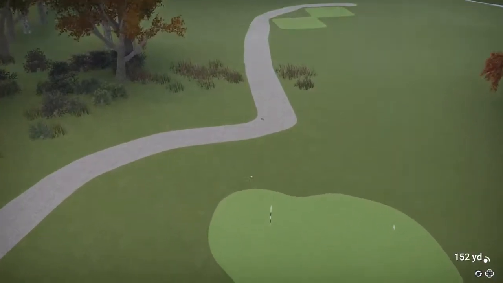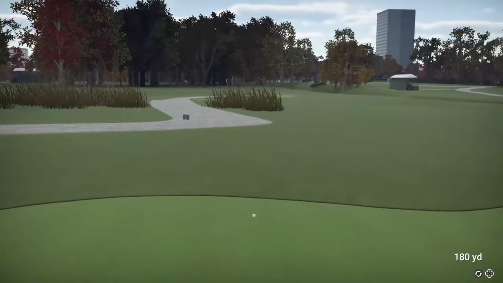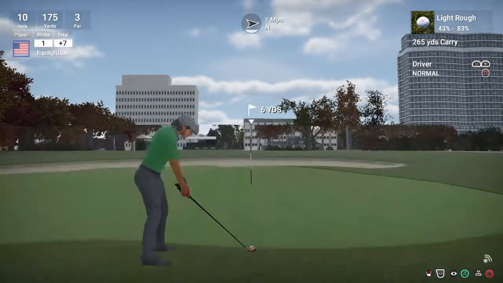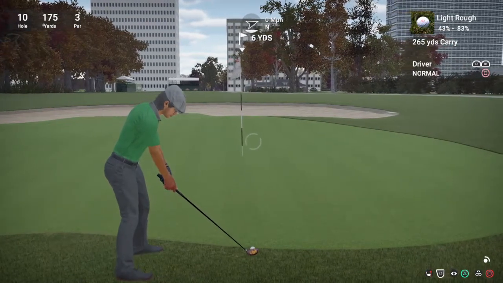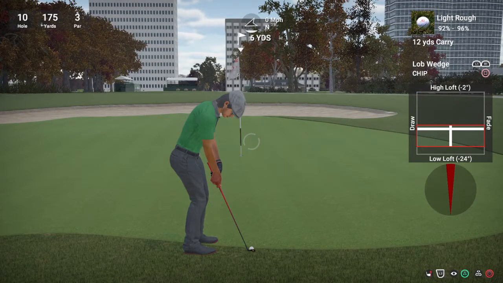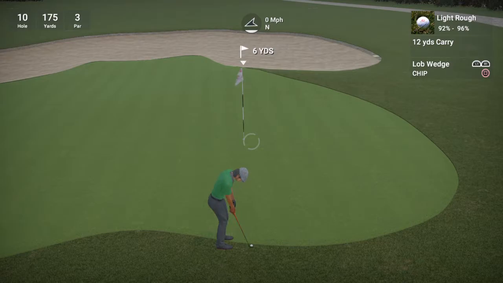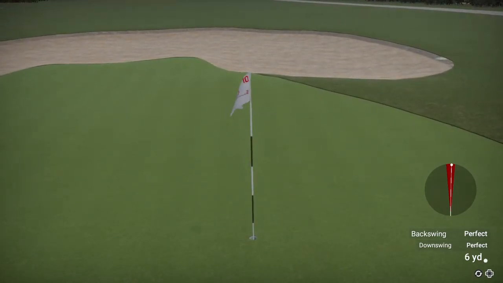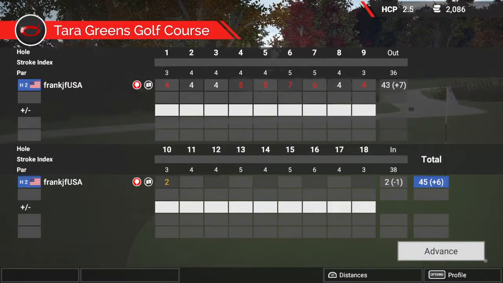Heading for the green here. Well, I can't get them all right. I'm not a computer. In the rough, but close to the green. Let's chip this on and start putting. Whoa. Yes. Sitting at 6 over for the round.